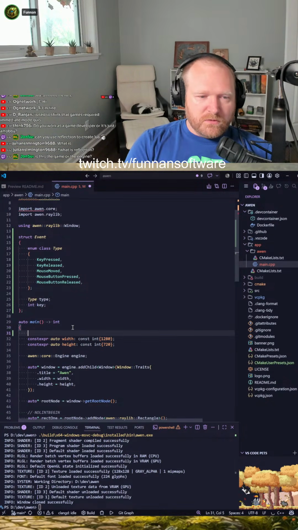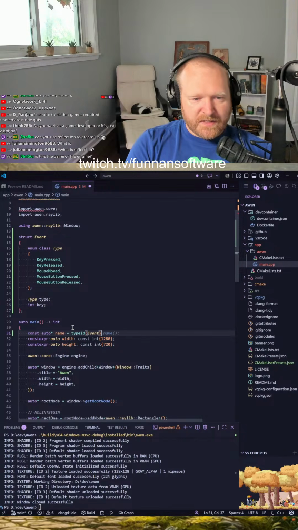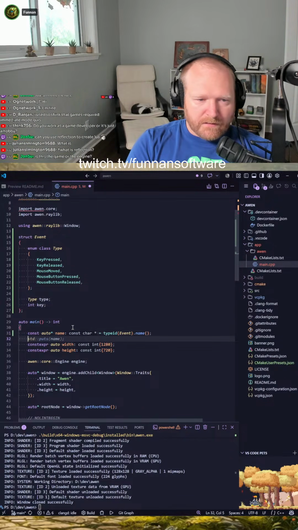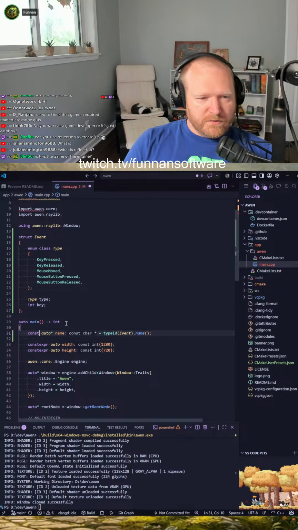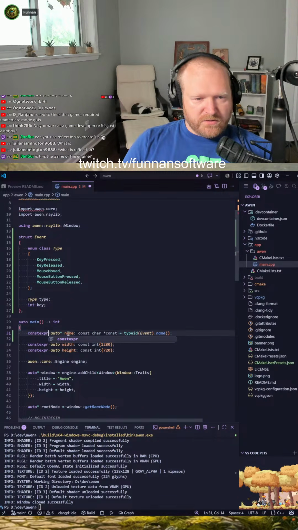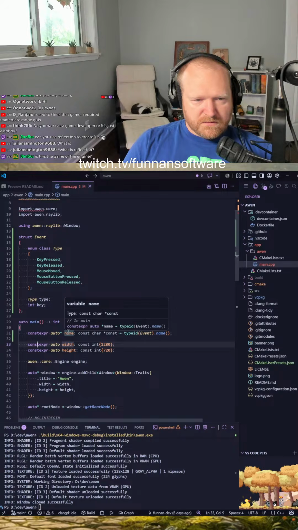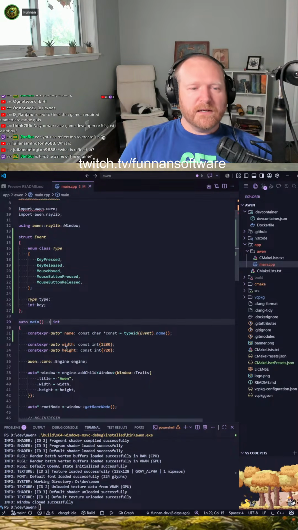You can do simple reflection where you could do a name equals typeid event dot name. Is this constexpr? Can I do this and mouse over? It doesn't look like it's doing it.